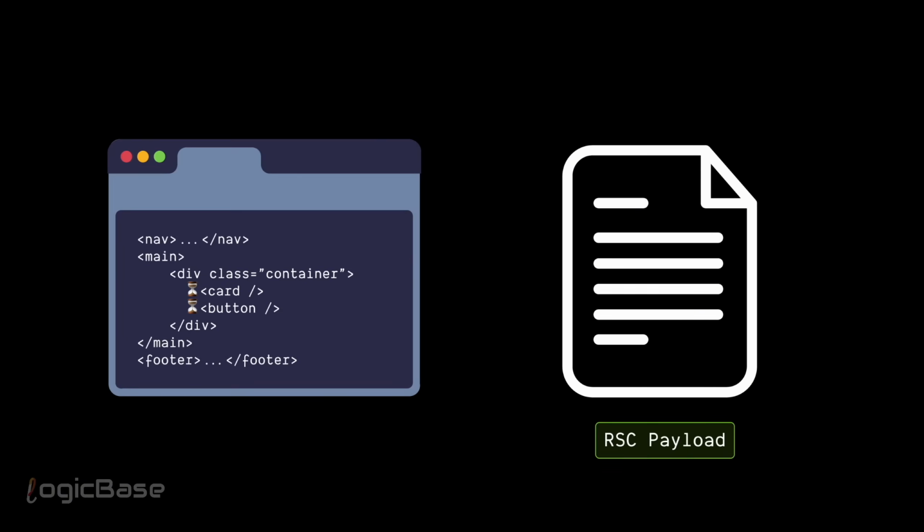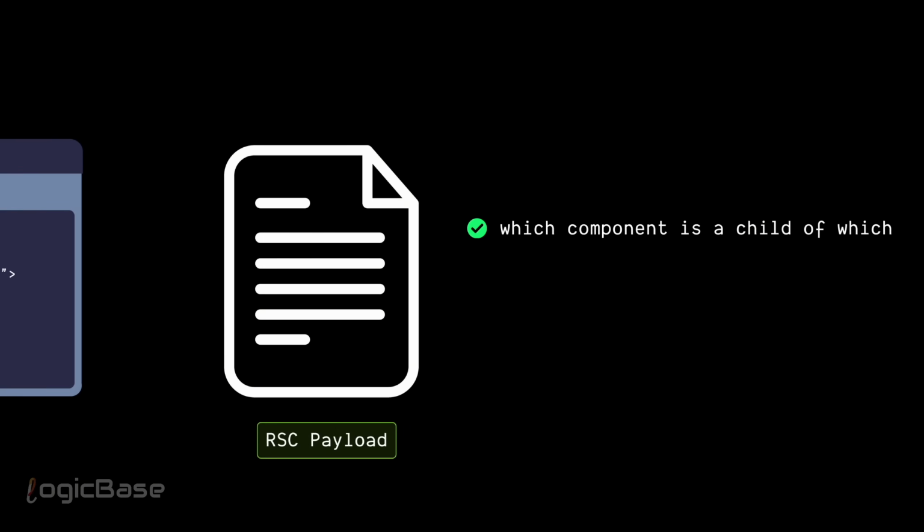What does it contain? It's like a logbook written in a very specific format. It contains all the key details, like which component is a child of which one is the parent, their internal relationships, and so on. So the client can use that to rebuild the full React tree even without reading React or Next.js. Also, if a server component is passing any props down to a client, those props are also written into this tiny logbook.